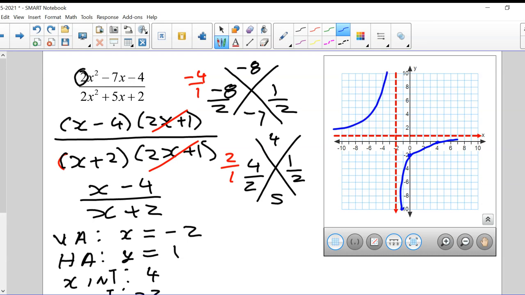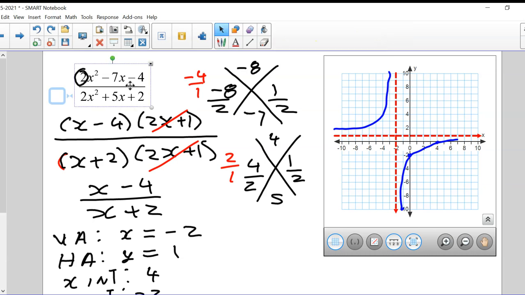Actually, let me change that last one a little bit. They would be approximately the same distance away from the center, where the two asymptotes meet on both sides. So this one up here is going to be maybe a little bit off. I'd say I have more confidence in this side over here. But here we go. Let's ask the smartboard to help us out to put that together now.